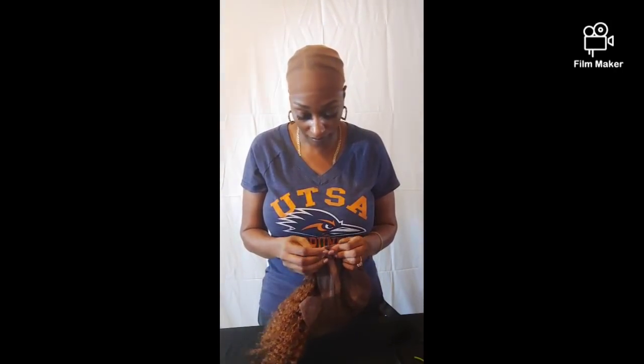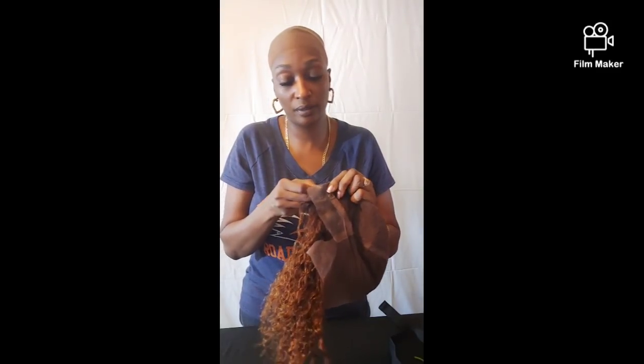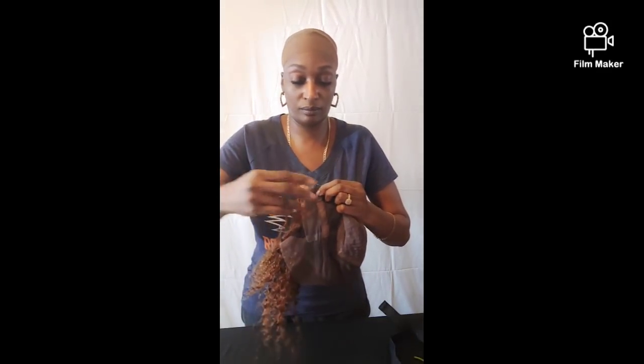Okay. So now I'm going to hold the wig together at the base, right where the band is that comes with the wig, where this is, and I'm going to line it up with the opposite side, right here. See? I'm going to line that up. Then I'm going to sew this in and out, or you can do round and round, it doesn't matter. Sew it together. I'm just sewing in and out right now.